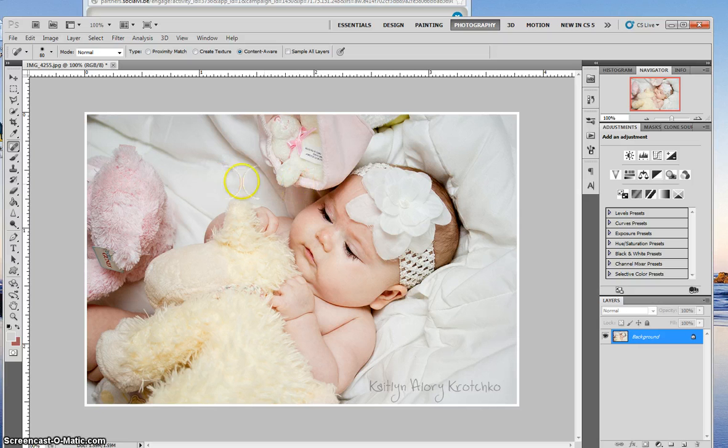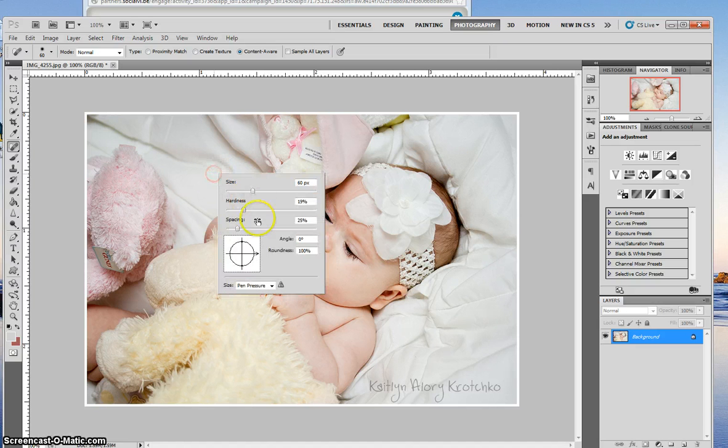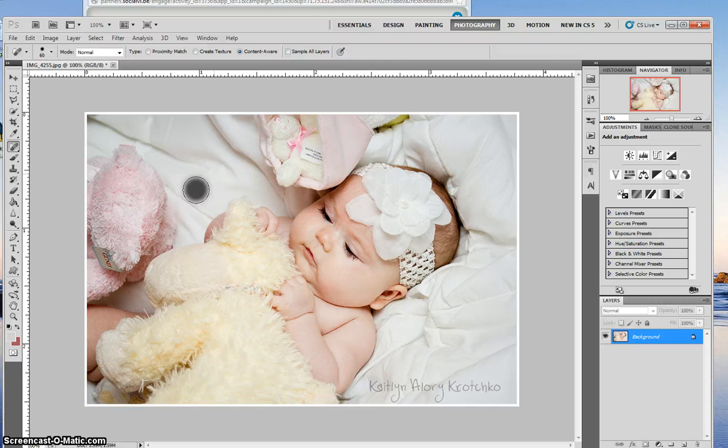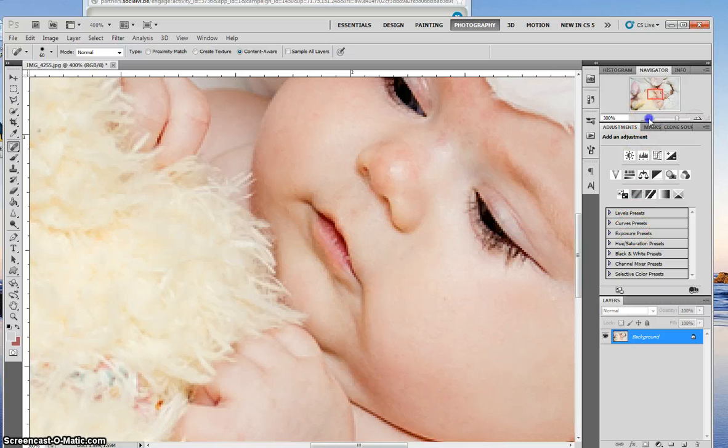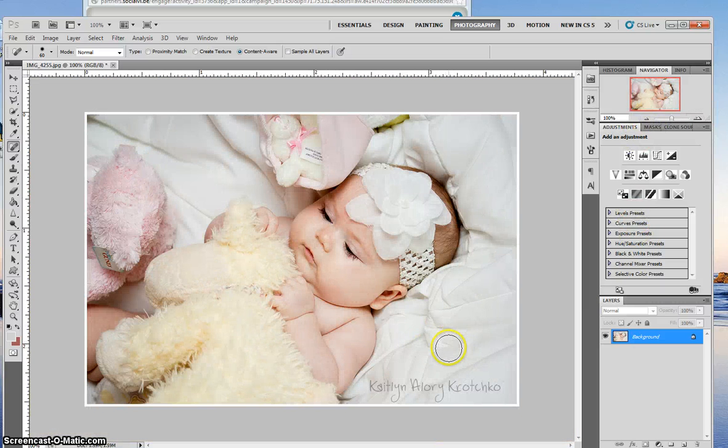So, your spot healing brush, this is not a very good image to try this on. I usually use it on small pimples. This is a resized image, so this is a terrible image to try it on. But let's say we want to get rid of the O. It's going to sample the colors around it to get rid of the O, like that. So I really like it.